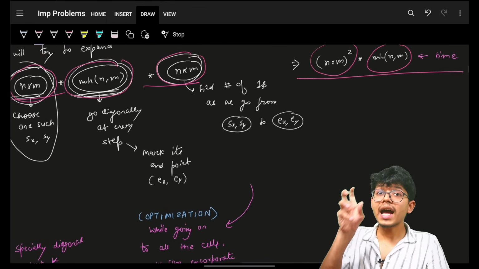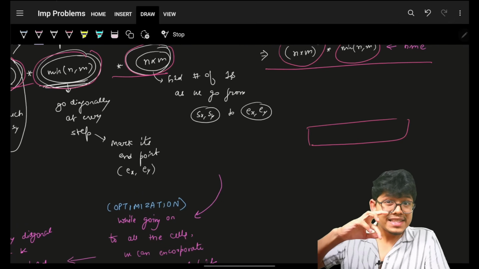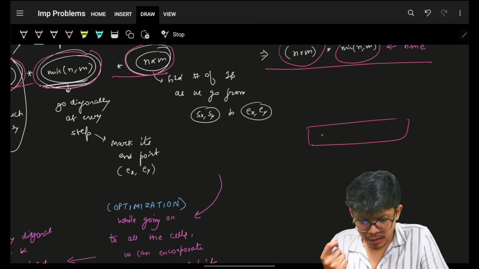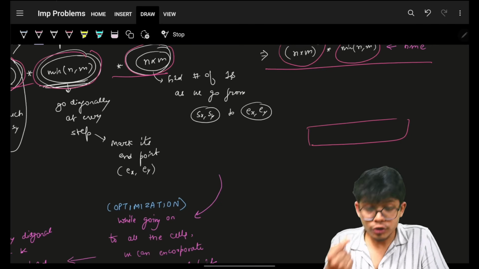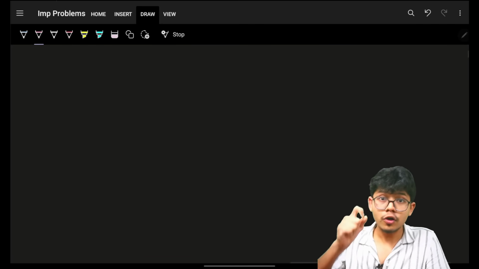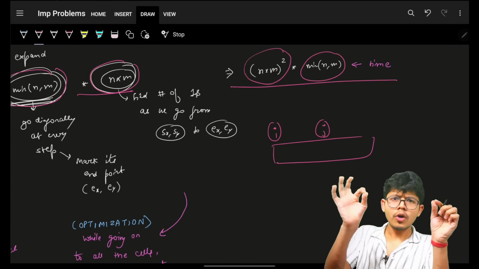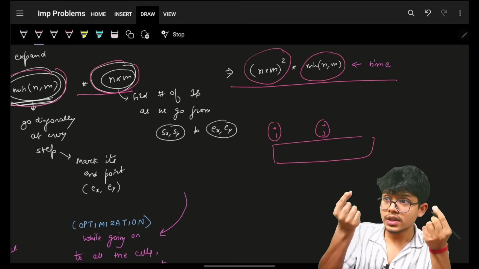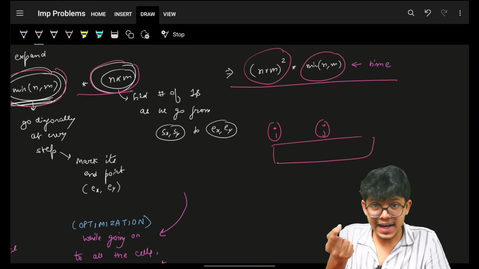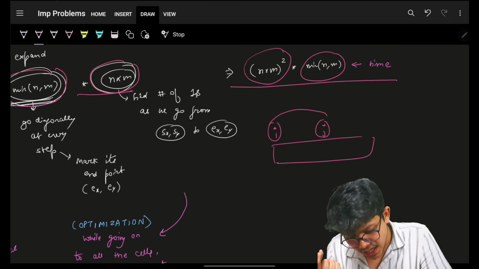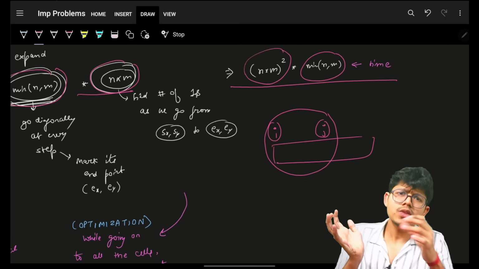How? Because we have seen, if you have not remembered, I'll do a quick recall of a similar kind of improvisation of brute force. If I asked you to find the subarray sum, one way is to go with i and j as the two pointers, which give N square subarrays. Then when you have got one subarray, you find out the sum of that specific subarray. So this is one way to solve it.